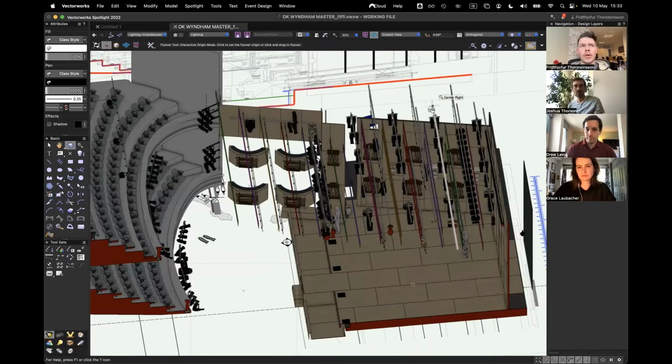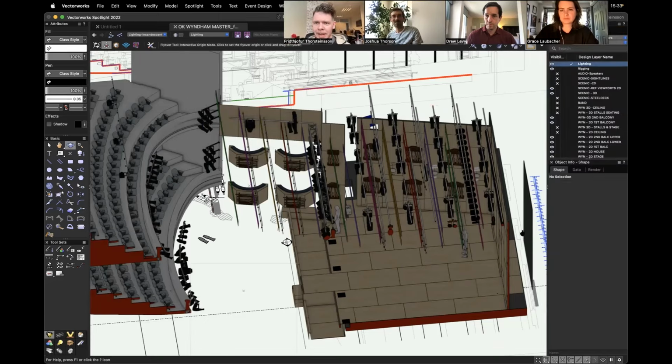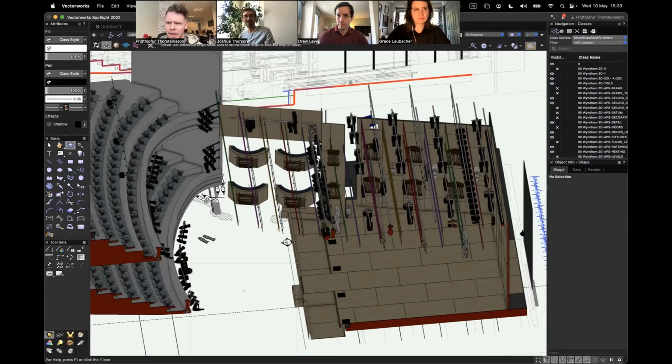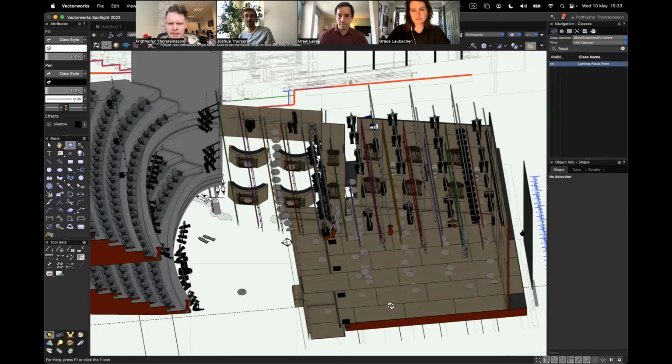Although, to talk about the bad things as well, there was once a point where all the lighting instruments that I have, which are obviously in 3D, and I'm going to show you what I did. I only use the single layer lighting, but then I have a class for focus points. So you can see that there's a bunch of focus points around here.